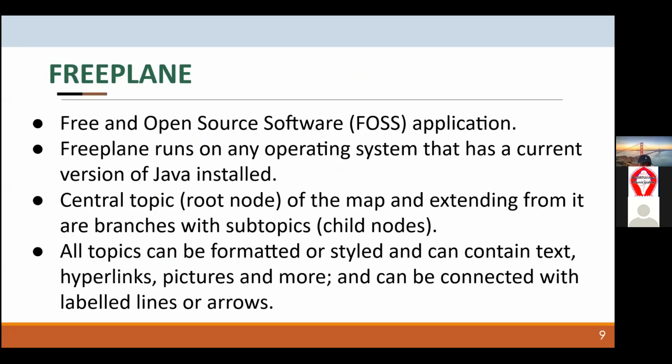So Freeplane, as I have told you, is a FOSS application. It can work on any operating system, but Java has to be installed. The central topic is called the root node or the parent node, and the subtopics are called child nodes. In that, different formatting can be done along with adding pictures. You can add hyperlinks of videos also, and you can label the lines and arrows also.